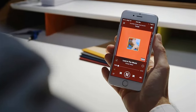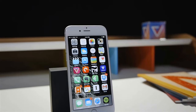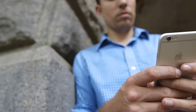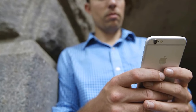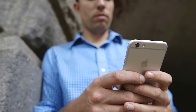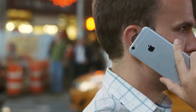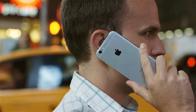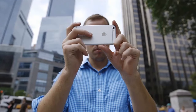Even the speaker is louder, which I actually really appreciate. The battery is a little bigger and noticeably better. I could charge it one night and then not need to again until midday 2 days later, and that's with pretty heavy use. I'm still charging it every night, but I can forget and not worry about it. Those are all updates you won't really see, though. They just run in the background and make the iPhone 6 slightly better and faster than the 5S.